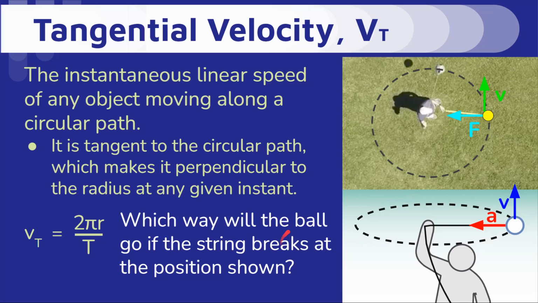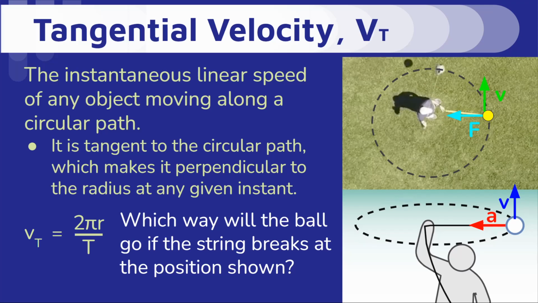All right, by the way, which way will the ball go if the string breaks at this yellow point? Yeah, it'd go up. It'd go in the direction that that tangential velocity vector is pointing, just like your marble when it reached the edge of the plate. It went on a path that was a straight line tangent to the circular path at that point in time. If I drew my point somewhere else, well, guess what? My tangential velocity is going to point a different way, but it's always going to be at a right angle to the radius and in the direction that the thing's moving.